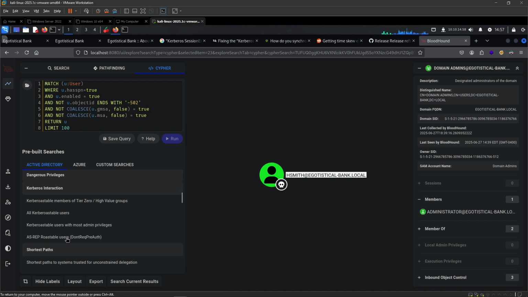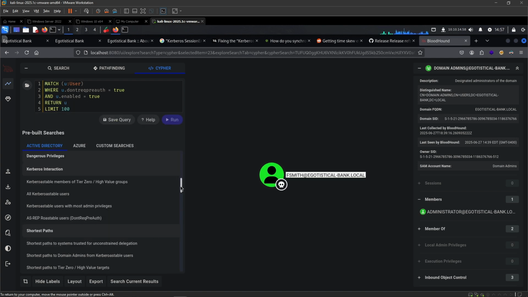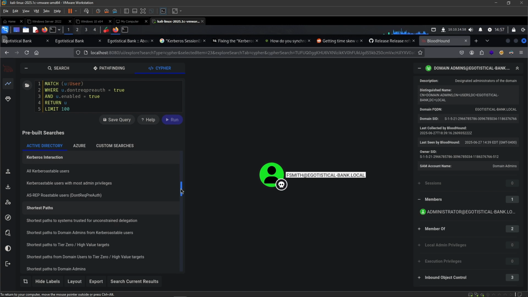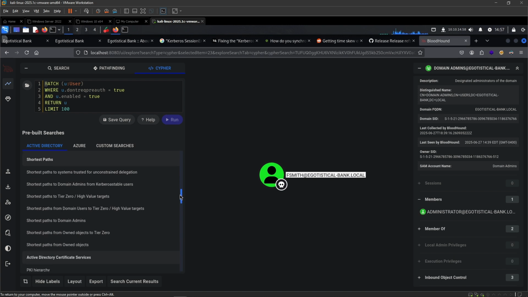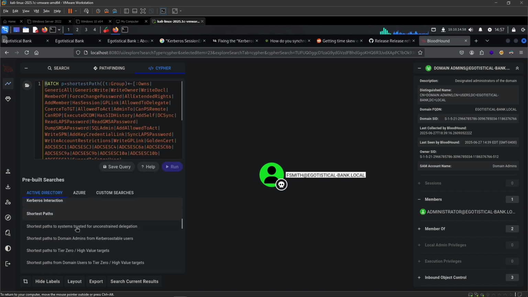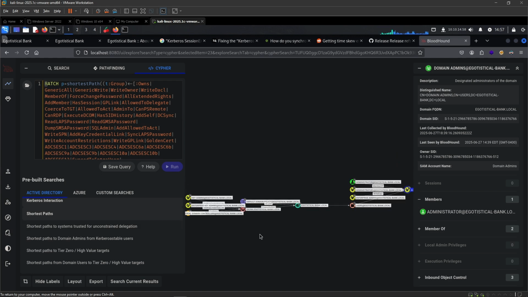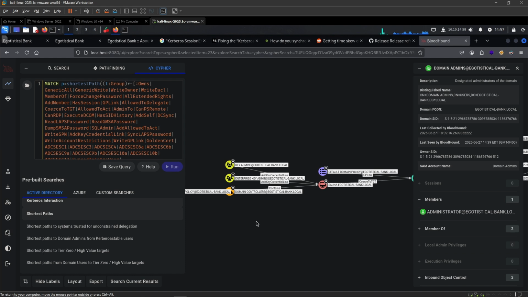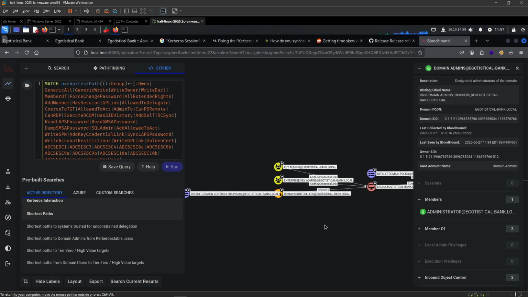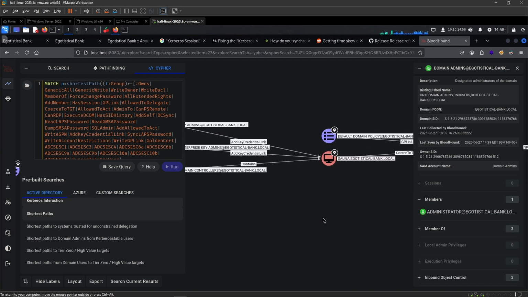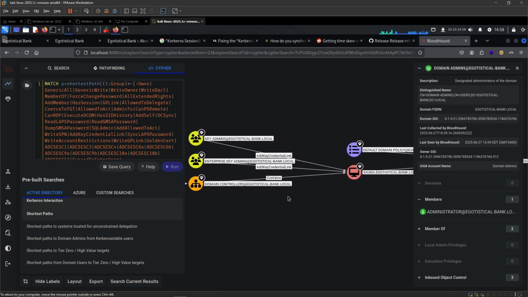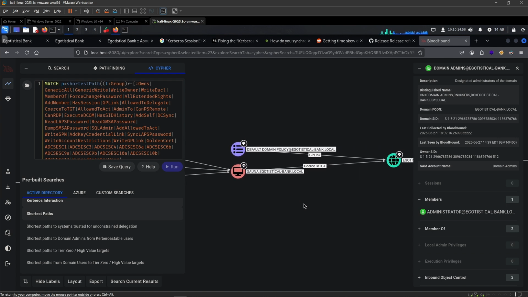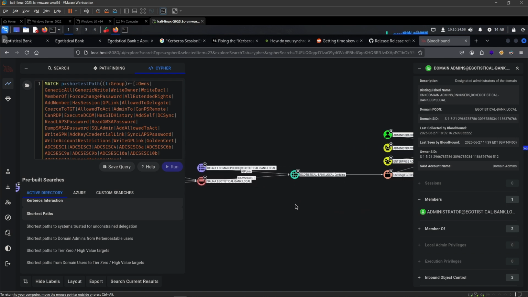Like the Kerberoastable users, for instance. We know that there is one, and Bloodhound would tell us. The same thing with the F. Smith user being AS-REP roastable as well. So the shortest path is also interesting. Let's see. It sometimes tells us the shortest path to domain admin. Default domain controller. We don't really have these accesses right here.